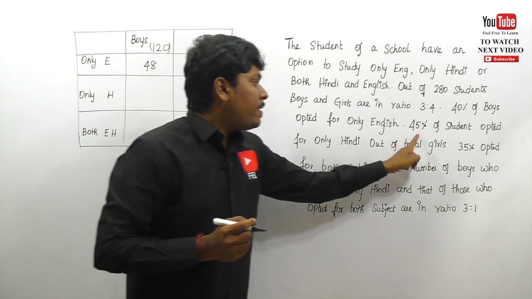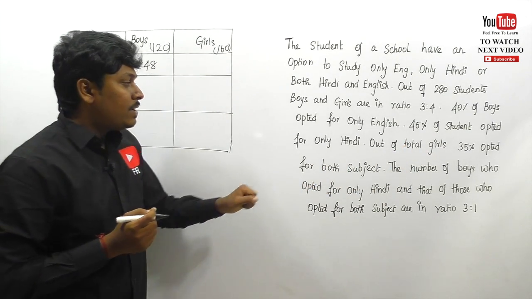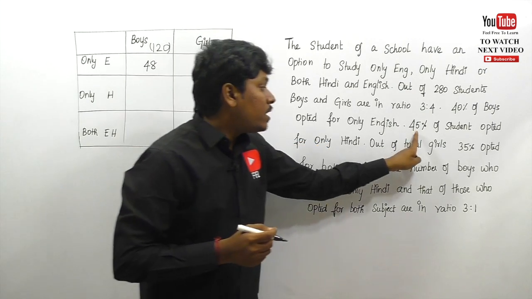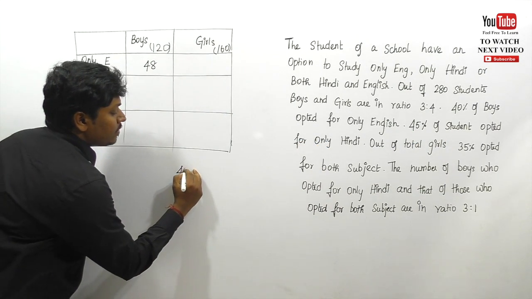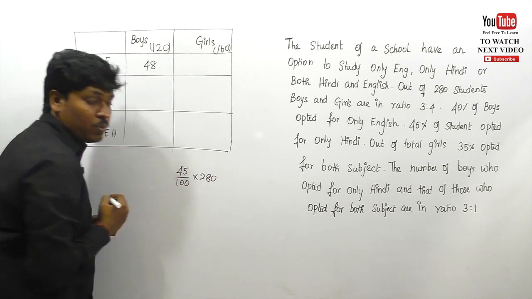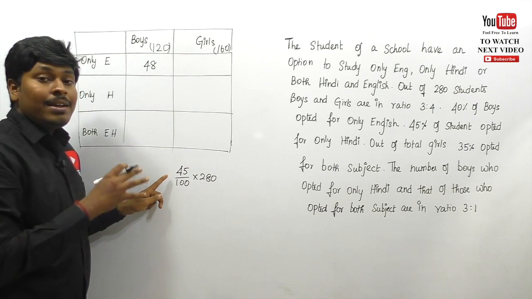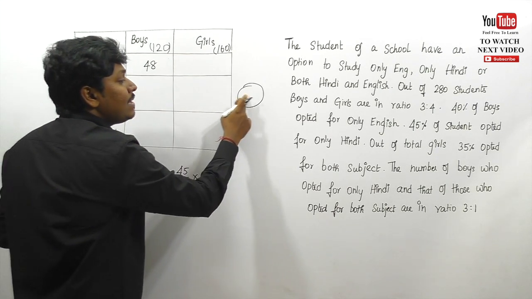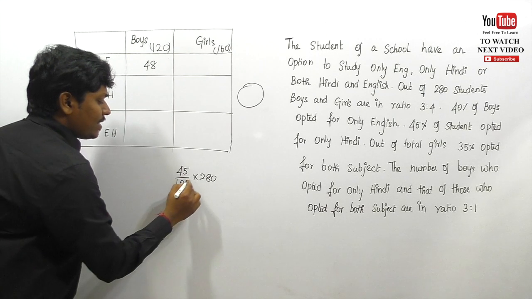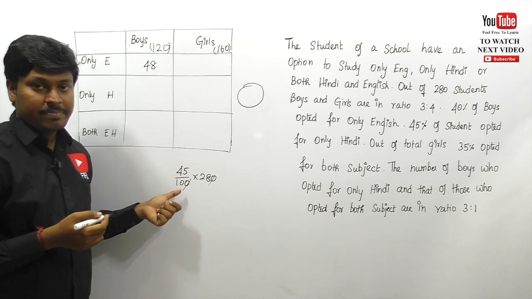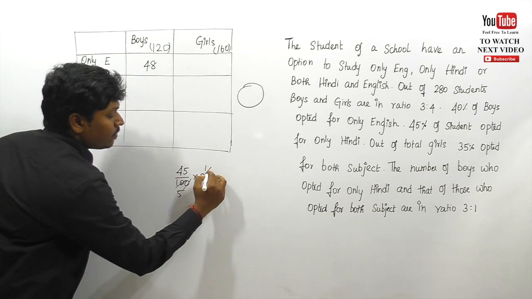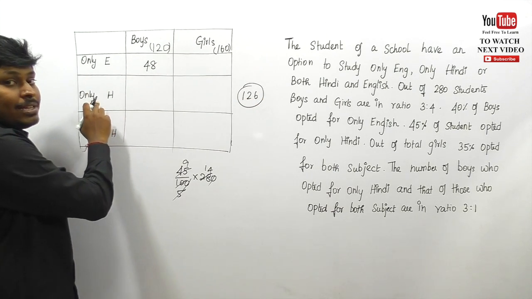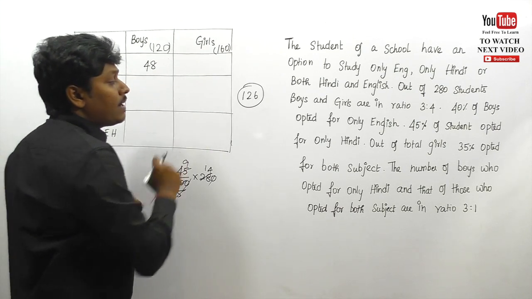Okay friends, next point. 45% of students opted for only Hindi. So friends, listen carefully. 45% of students opted for only Hindi. Are they talking about boys or about girls? No. See here friends, 45% of students. That means 45% of total students. So 45 divided by 100, the total students being 280. So this is the region for only Hindi, right? They are talking about the total number of boys and girls, that is, only Hindi is 45% of the total students. So let me cancel the zeros, friends. Either we can calculate 50% minus 5%, this is your wish. Let me cancel on the 2 table, that is 5 and 40. When we cancel on the 5 table, 9, 14 into 9 will be 126. So I can say that 126 will be the persons studying only Hindi, that is, both boys and girls together are 126, right?